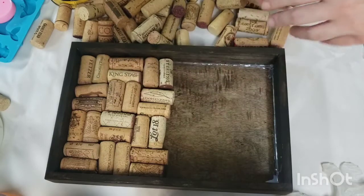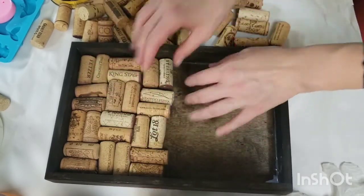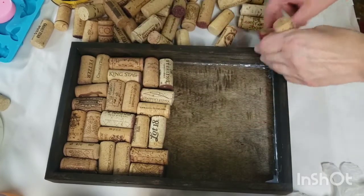I want these to be all authentic corks, and I want to be able to show all the really cool, you know, the actual coloring on there and all those little grains in there. So I want to show something like that.